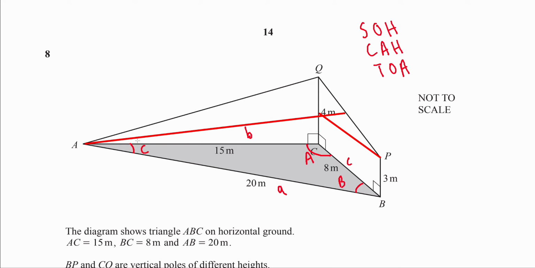Okay, and we need this angle, so let me remove this first, because this will confuse us, because this is not C. But we need this angle right here, the angle of elevation. That means from the ground looking up, what is that angle equal to? Let's call it X, question mark. So, again, we have another triangle. So, we know what this is right here, right? This is just 3.5 because it says midpoint of PQ. That means this is 0.5.